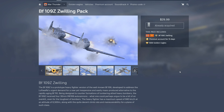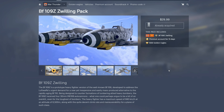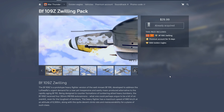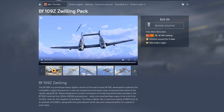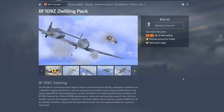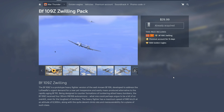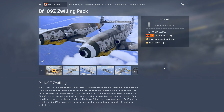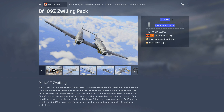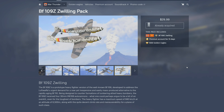It's got four 30mm MK 108 autocannons, and if those touch anything it blows up. I use it as a bomber interceptor — it climbs like crazy. I climb it at about 25 degrees off the runway, and once at altitude it'll push 600 km/h. It's fast and climbs well, great for energy traps. It's hard to get the guns on target since it's a dual-engine setup and doesn't turn well, but you only need one shell to connect.